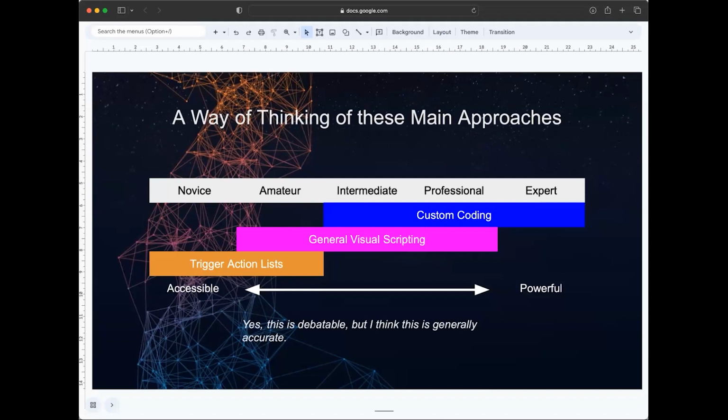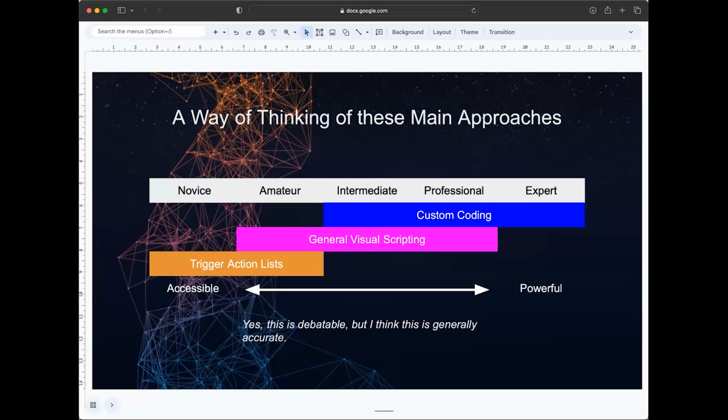There's a bit of a learning curve. But trigger action lists are easier to use, though you tend to run into limitations. They just don't scale. I think if I had people representing the trigger action list here, they'd probably debate me and say it can be used by intermediates. And I'm sure a lot of people say coding is actually much more accessible. But I would say this is still generally right in the aggregate.